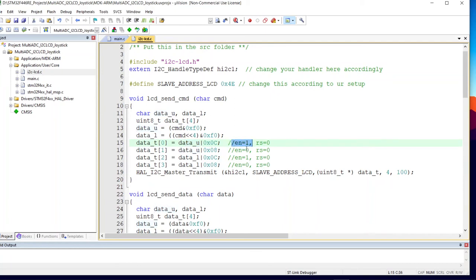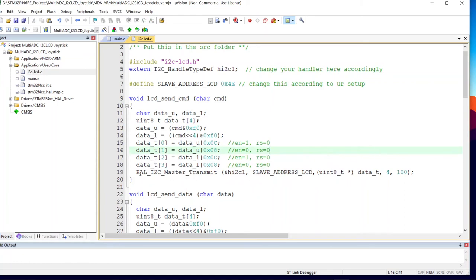you need to toggle the enable line during transmission, but it will be done here by the I2C master transmit. And here the data. Just pass the pointer of the array, and it will send these bytes sequentially.